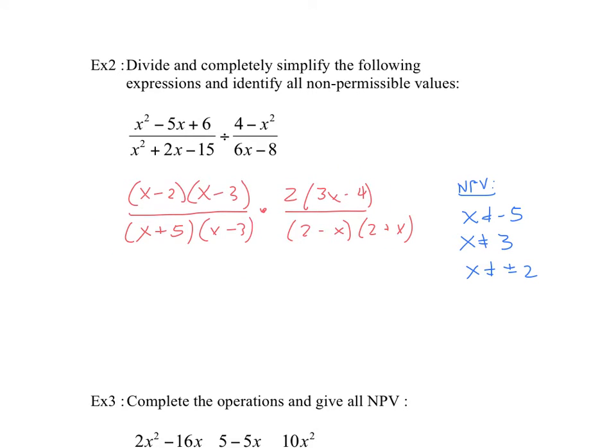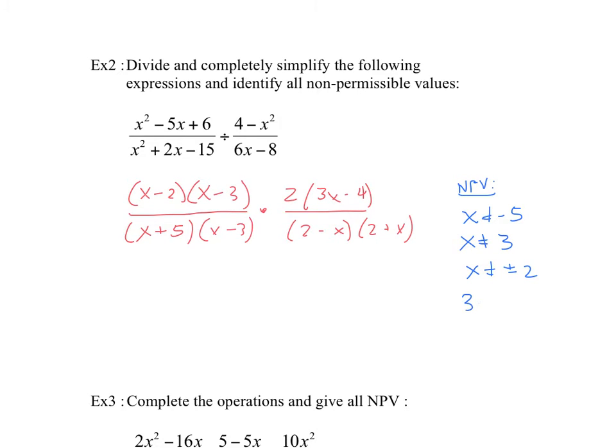And without going into too much detail, notice that it's our original question, this expression here starts on the denominator. So that is a non-permissible value. Another way to look at it is this whole fraction can never equal 0 because you're dividing by this fraction. So if you had 0 divided by 5, this makes this 0, therefore you cannot divide by 0. So that's where that becomes 0. And you also cannot have 0 on the denominator. So this creates another non-permissible value.